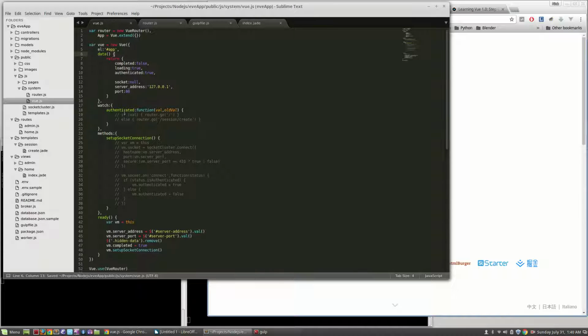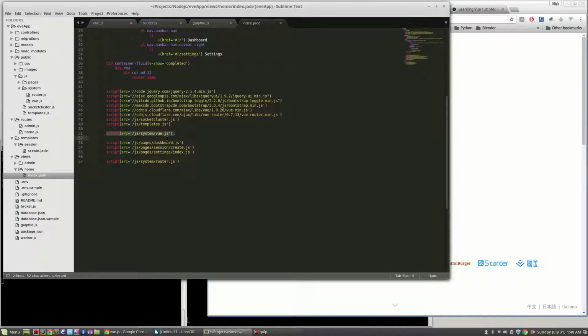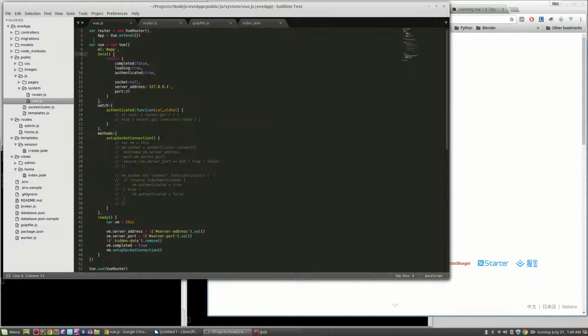Okay, so what's going on here? As you see in the index file here, the very first thing we load is the Vue file, which is this file here. So we create a router variable. We grab the new Vue router. We create an app extended, which I'll get into later. What's going on here? Everything in Vue comes from a Vue component, and you're building one right here. Okay. We create the new Vue. You can actually do this if you're not using the Vue variable. You can just create it like this if you want. But here I want to have access to the whole Vue for demonstration purposes.